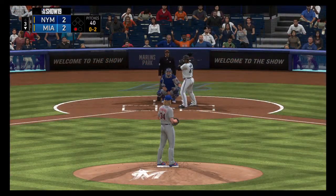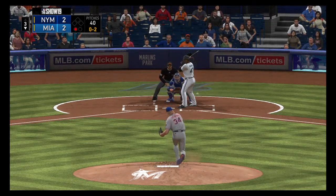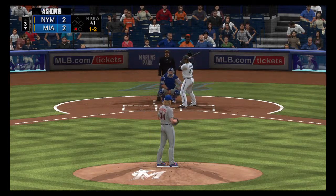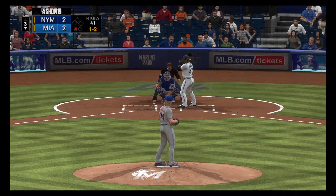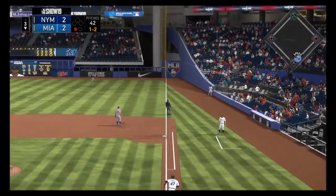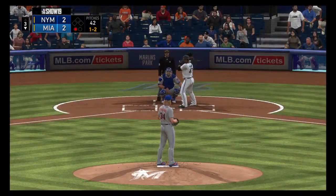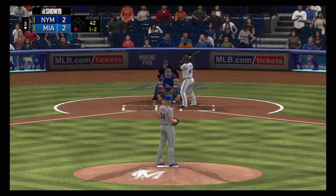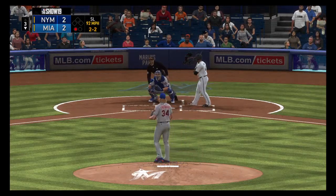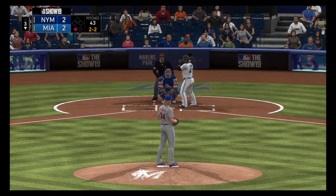Bases are empty, 1 man out. Inside, as he might be trying to set him up here, 1-2. Swing and a liner, but foul. Trying to send him packing for the second time. That misses, and we're even at 2-2. Good battle here. This will be the 7th pitch coming up.